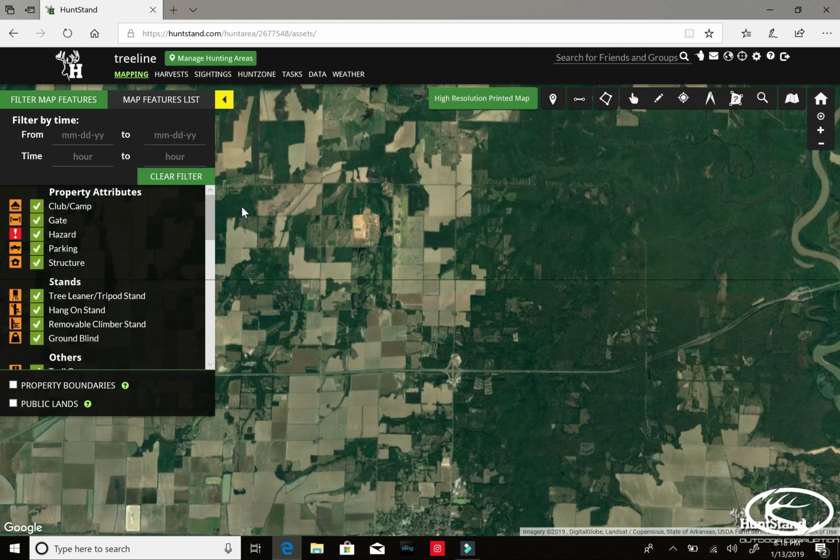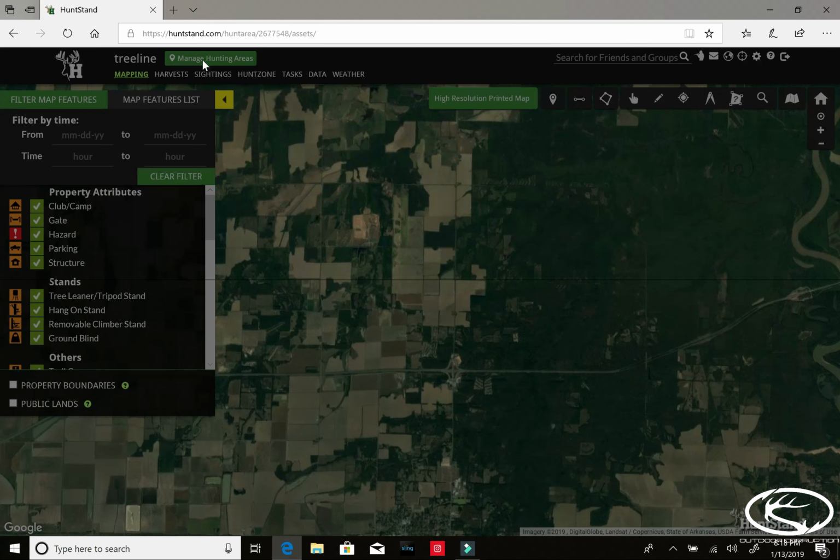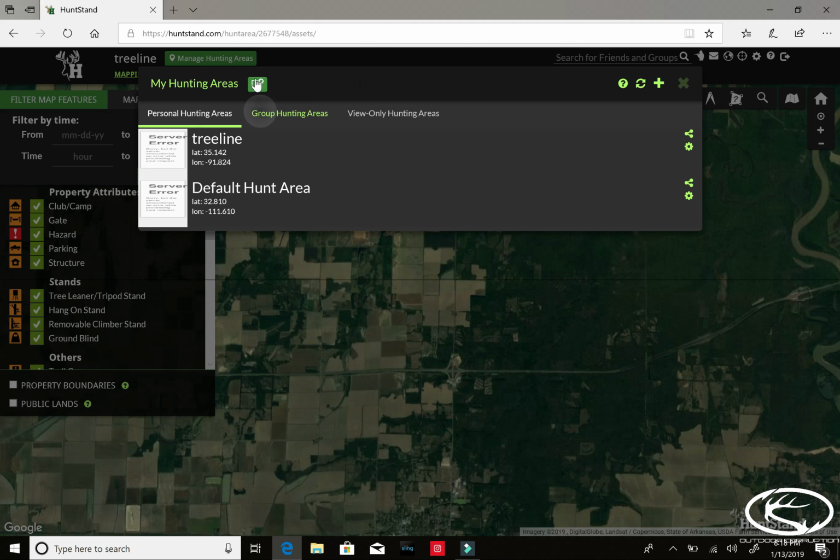Okay, so now that we got it pulled up, it will ask you to log in or register whenever you are a first-time user to this. So after you have everything set up, that's whenever it'll get you to this screen here. From this screen, you'll start a new manage hunting area, and you'll be able to rename it if you've already got multiple here. As you can see up here at the top, I can view hunt areas on the map, or add one over here, create a new hunting area. As you can see, I've got two different ones made.